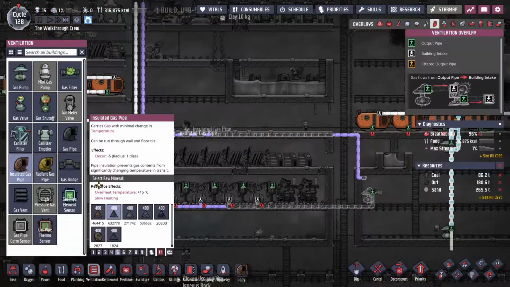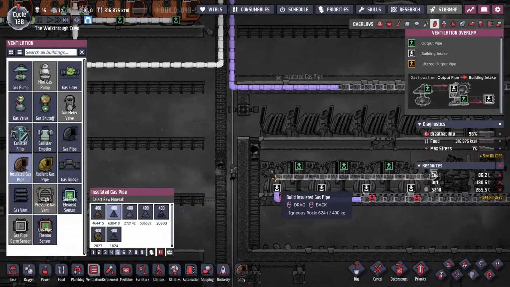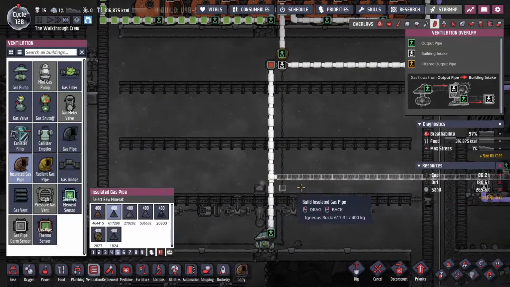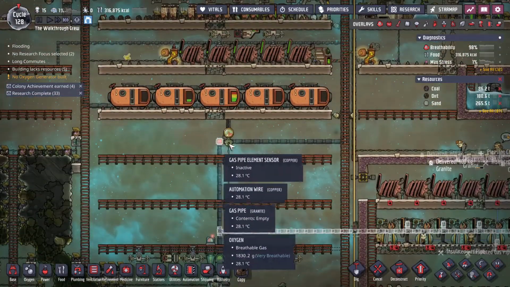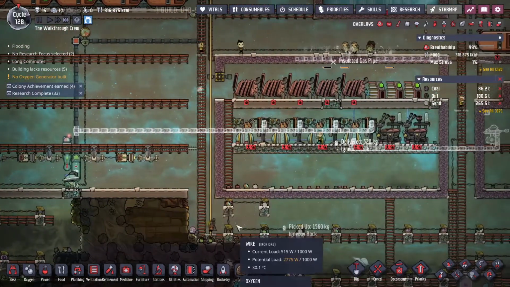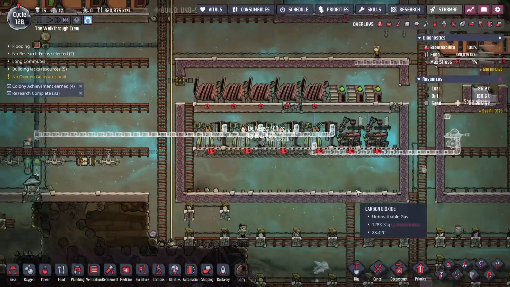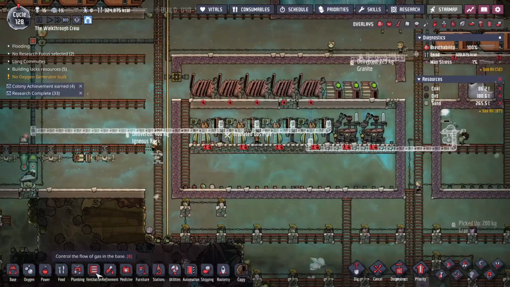Also, we are going to need insulated gas pipes to carry the byproduct of carbon dioxide out of here, and I'm just going to put it straight into my line that is for venting the carbon dioxide that would normally come from the bottom of my base, since that'll just blow it out into space anyway. Yeah, we'll call that one good too.